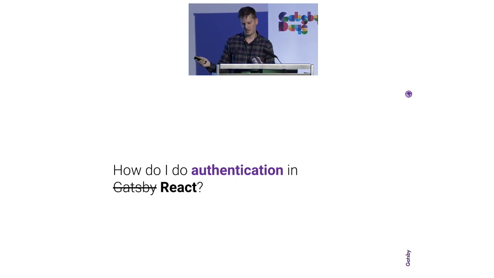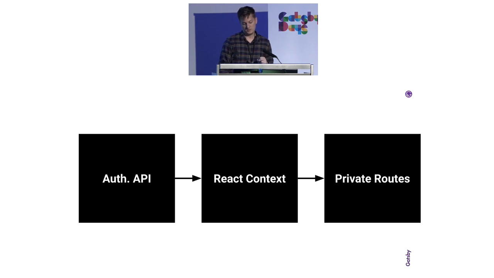How I typically do authentication in my Gatsby apps is just like I do in React applications. I have an auth API. I might create a library or use a library for it, like Auth0 or something like that. I quite like to use the React context API. It's a really great API for pulling this auth data into any component in my React application tree. Then you can use this React context to redirect to a login page. You can do private routes that require authentication. These three ideas work quite nicely in implementing authentication in your Gatsby applications.